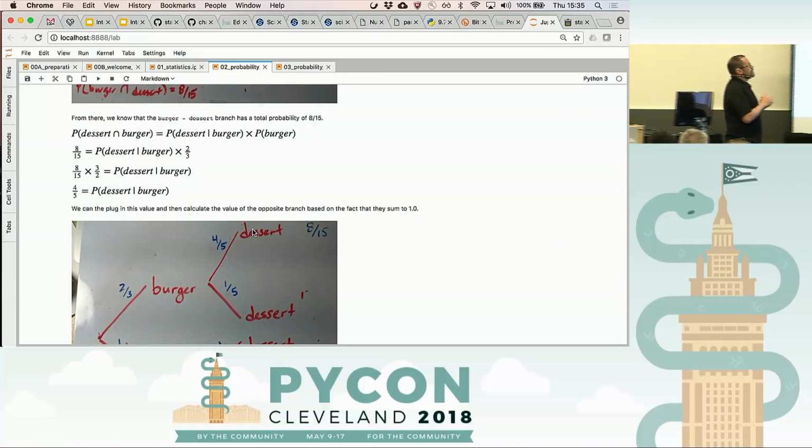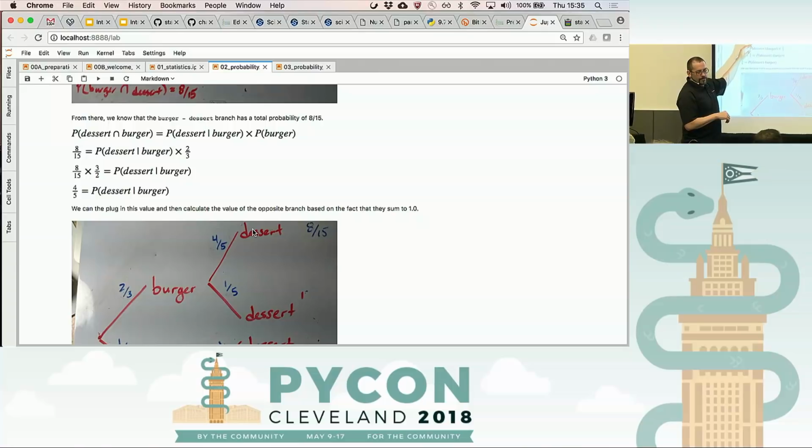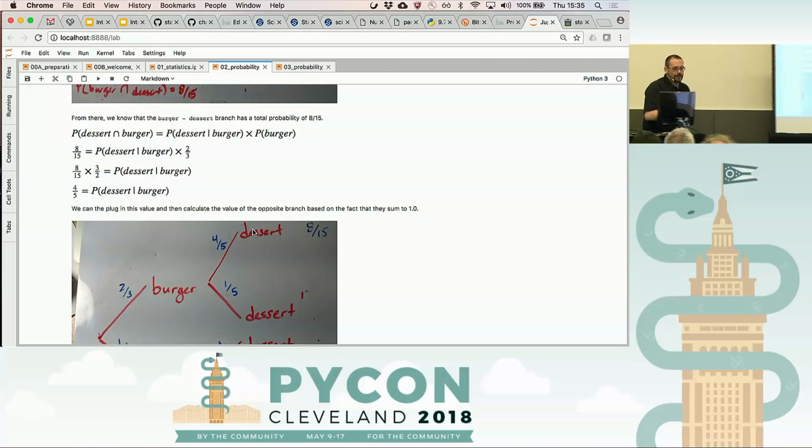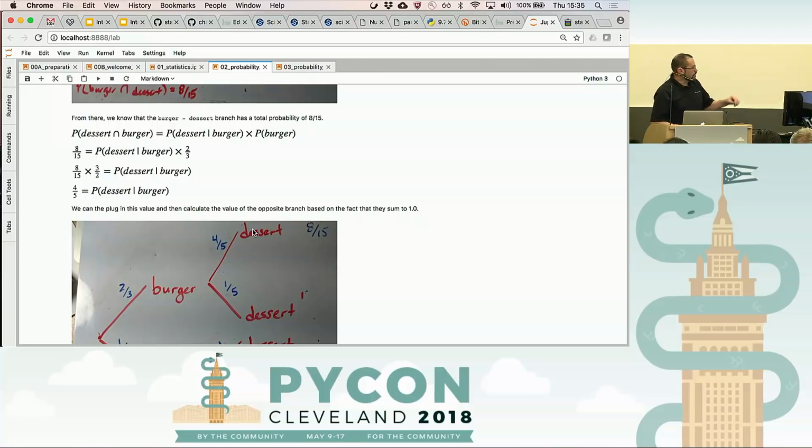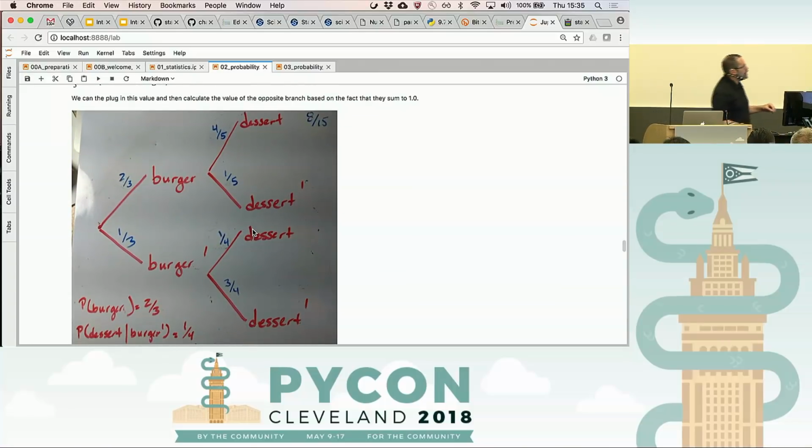So my formula says, if I'm trying to figure out what is the probability of dessert and burger, if I know he ate a burger, and we know that he ate dessert, and we multiply that by the probability he ate a burger, this doesn't help me because I'm kind of missing something in the middle, right? I'm missing this guy. But I know 8/15, I know 2/3. We can do the algebra, flip this over and put them on the other side. And now when I multiply 8 times 3 and 15 times 2, and I round it all down, I end up getting a 4 out of 5. So I put 4 out of 5 up here.